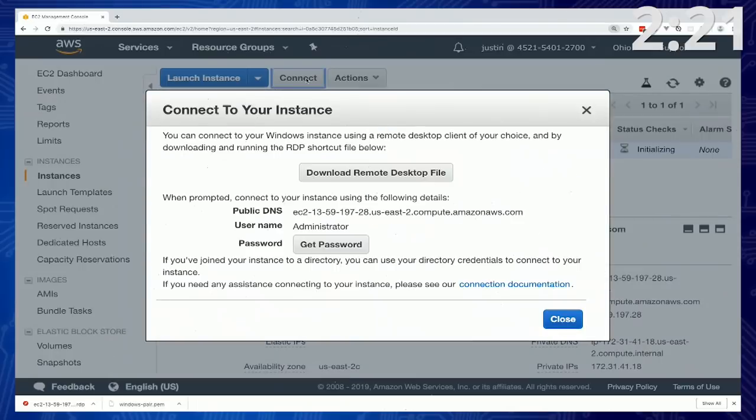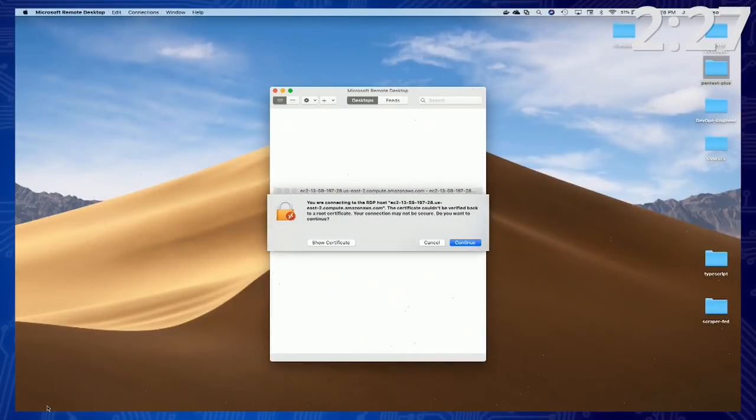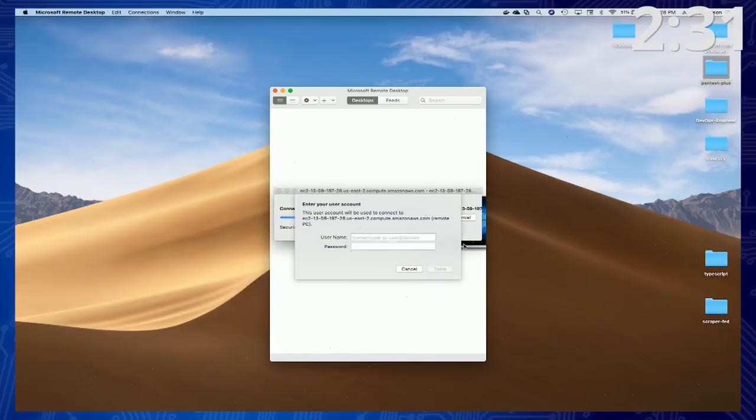Four minutes? I know, it's crazy, right? But while that's working, I'm going to get my RDP client set up with my remote desktop file, and maybe I can split the difference here. Adam, I don't know, you might be able to take me in this one. Is that a time penalty because you're using AWS? I don't know. There are times where it hasn't taken this long, but we'll have to see.